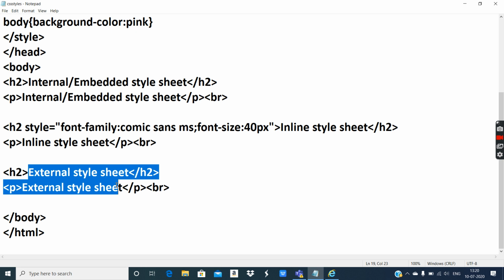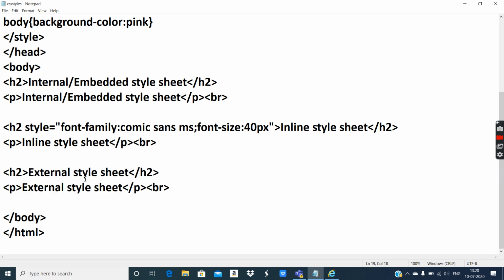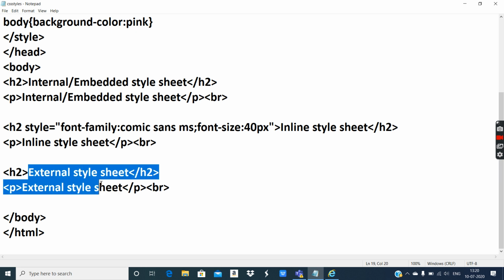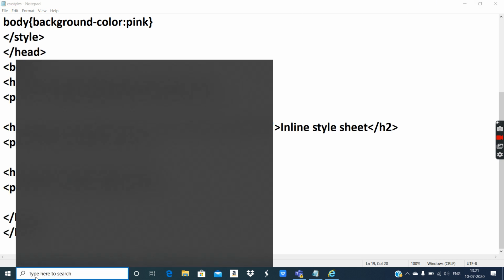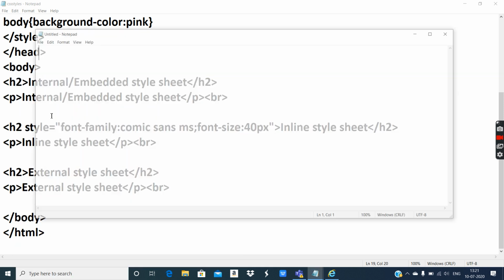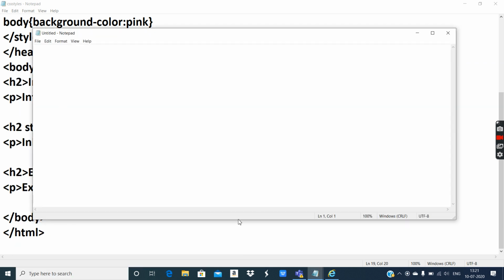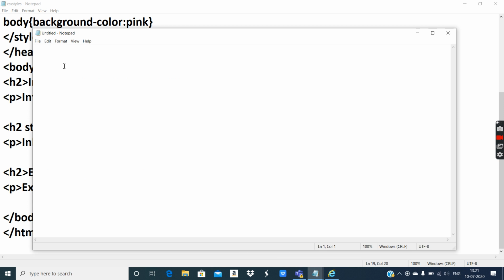External CSS. Okay, so we will try to apply external CSS to this, not only these two tags. Let's see what we can do. In order to perform external CSS, you have to provide CSS definitions externally, not inside this HTML file. For external CSS, first of all, you need an external file. So now we will create an external file. I have taken a new notepad, and we have to create the external CSS file.